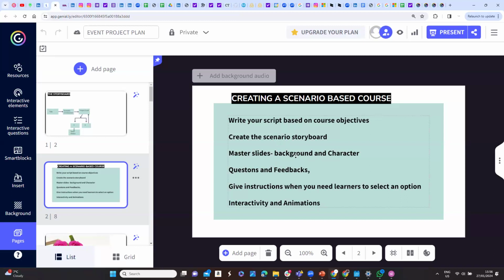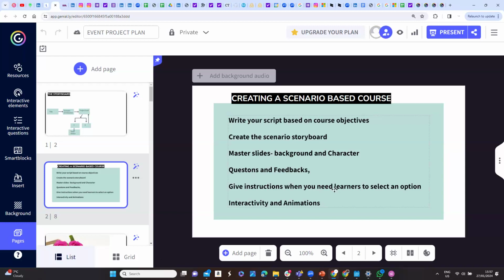And earlier today, I showed us how to get your background, your characters, your items, your assets from Canva, moving it to PowerPoint, and then saving each item so that you can use anywhere you want. And then the questions and feedback for your scenario-based learning, you would have generated that in your scripts.